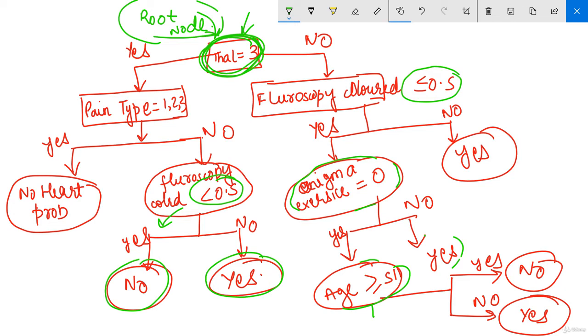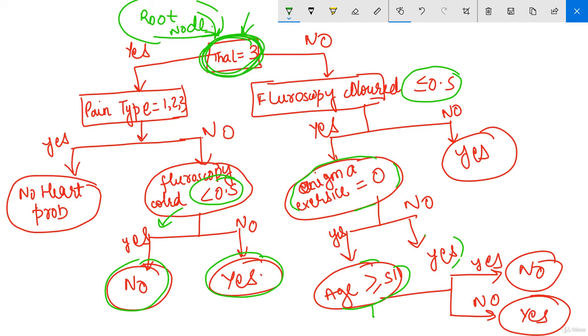Those who are from a coding background, any coding background, you can compare it to your if-else code in any language like Java: if it is yes, go here, else go here. So it is very similar to your if-else coding, right? Those who can compare with that. All right, I hope you are clear with the decision tree basic model structure, how it looks.